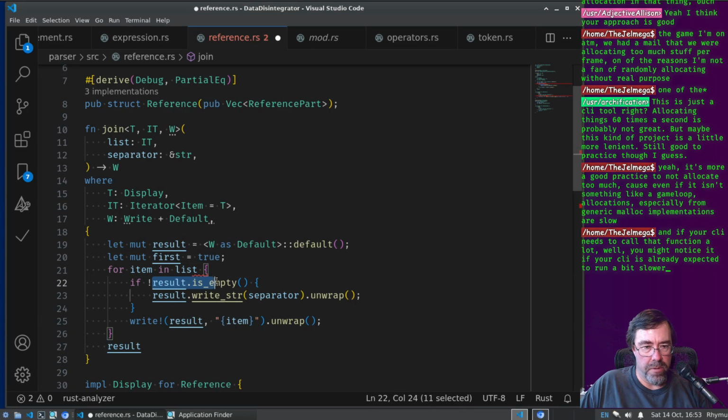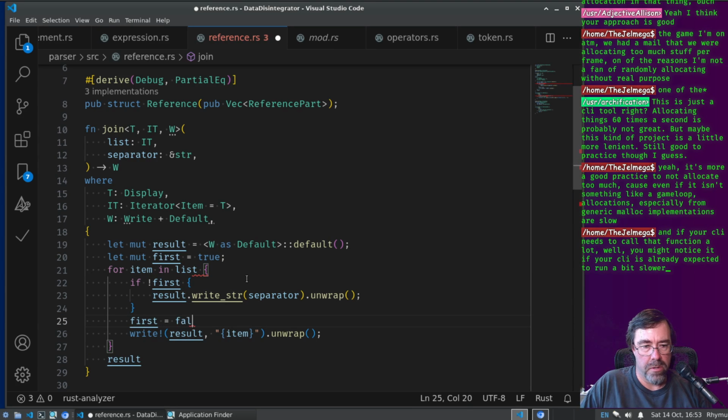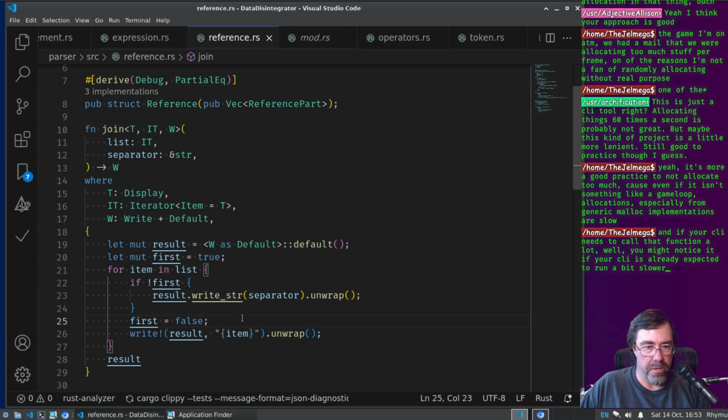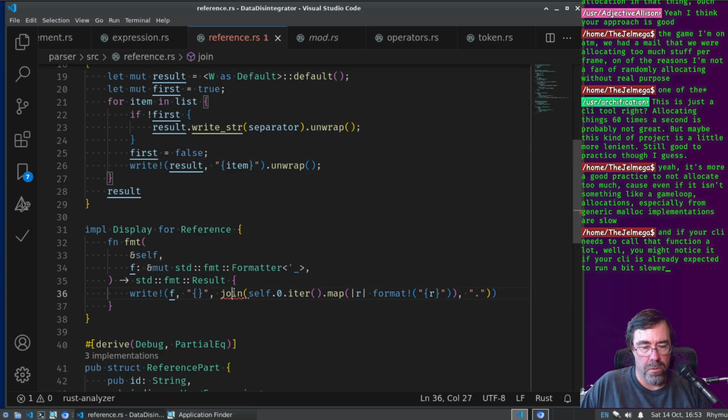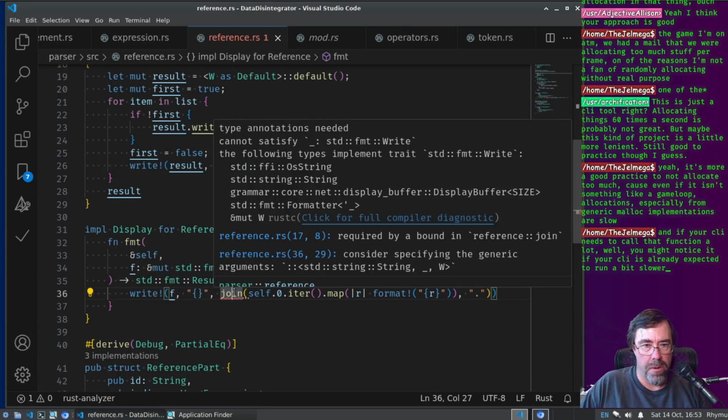So we can say if not first. Then we don't need to be able to ask it if it's empty or not. Type annotations needed. Look at all those things that it could be.